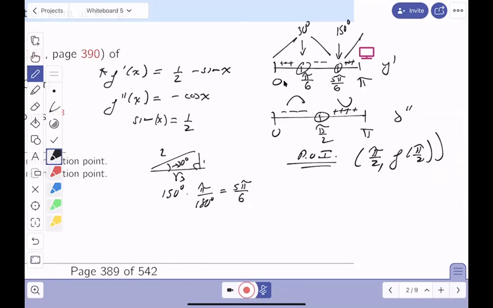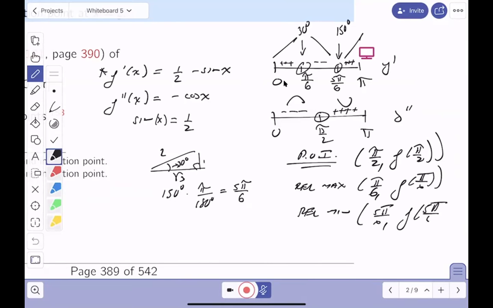All right, that's tough. For a lot of students, really tough. I mean, especially if you haven't put a lot of time and effort into your pre-calc studies, this is another brick in the foundation that's preventing you from building a structure above it. All right, and mistakes happen, by the way. So I'm going to say point of inflection, I have a relative max at the point pi over 6, comma, f of pi over 6. And a relative minimum at 5 pi over 6, comma, f of 5 pi over 6.